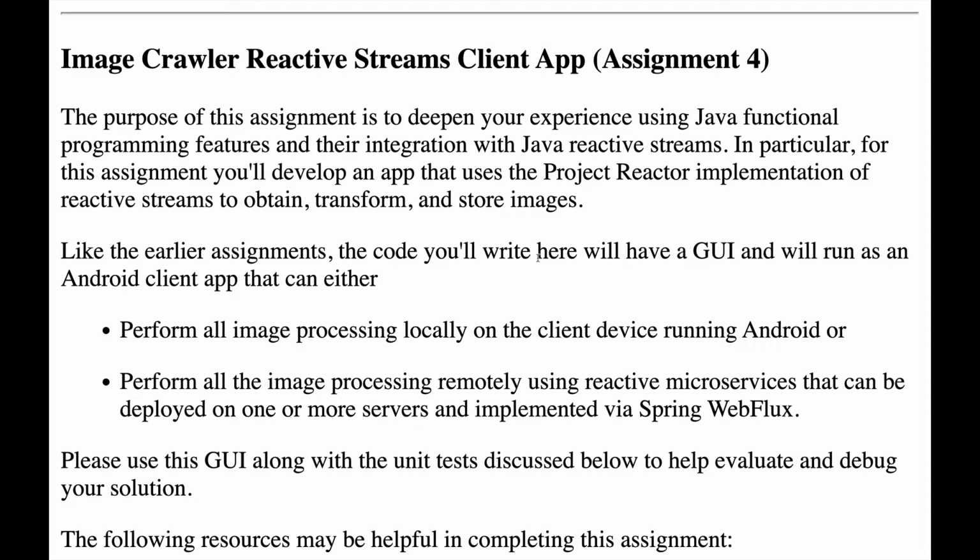Like the earlier assignments, the code you'll write here will have a GUI and will run as an Android client app that can either perform all image processing locally on the client device running Android, or perform all the image processing remotely using reactive microservices that can be deployed on one or more servers and implemented via Spring WebFlux. Please use this GUI along with the unit test discussed below to help evaluate and debug your solution.